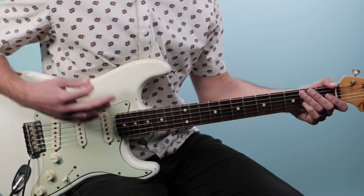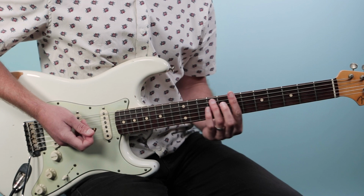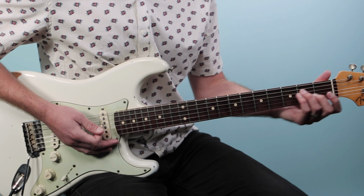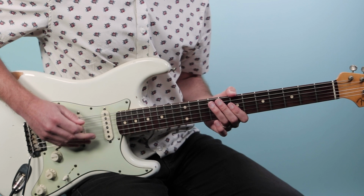Now the only other part you need to know is the rhythm breaks. And here we're gonna use the chords B, E, and F sharp. And we're gonna put them into our 12-bar blues progression. So we're gonna go 1, 2, 3, 4, rest, 2, 3, 4, 1, 2, 3, 4, rest, 2, then go to E, 1, 2, 3, 4, rest, 2, back up to B, 2, 3, 4, 1, 2, 3, 4, F sharp. B, 2, 3, 4, 1, then we're back into the main riff.